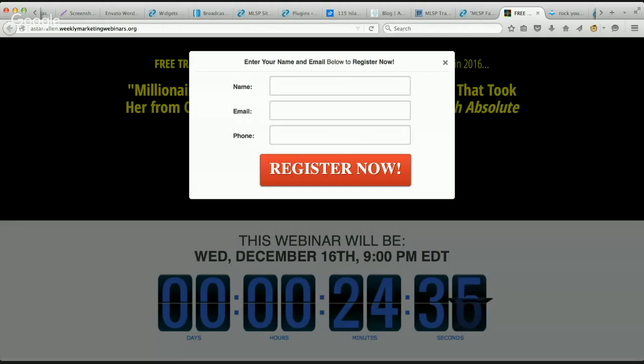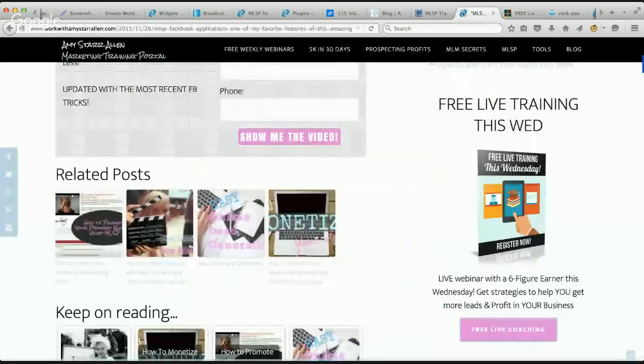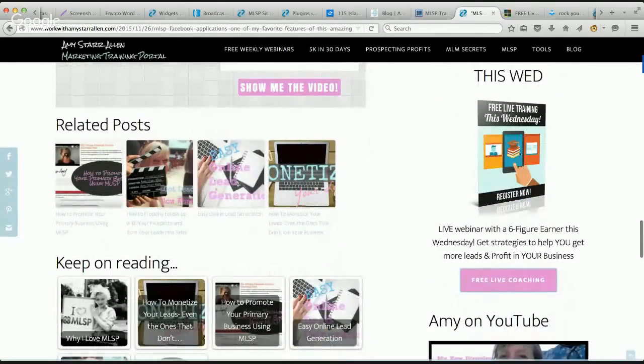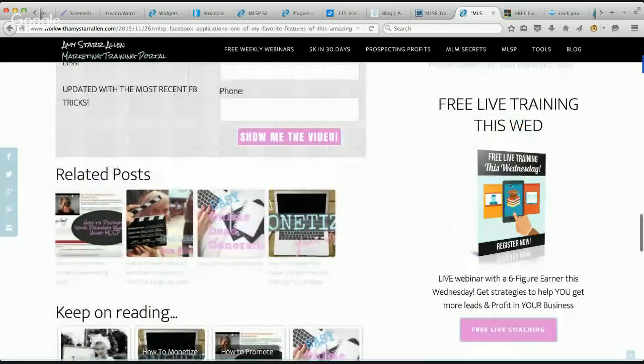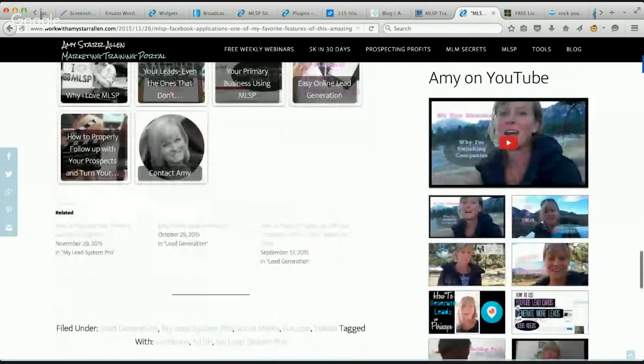So in any case, you're giving away valuable content in exchange for people's contact information. You're giving them value, you're collecting their information. And then as you continue to give them valuable information, now that you have their email address, you can send them to your blog every time you have a new post and just keep giving them value. And over time, they're going to learn to know you, like you, trust you, and want to do business with you. This is that YouTube channel gallery that I was telling you about.